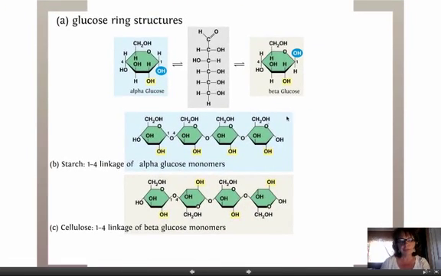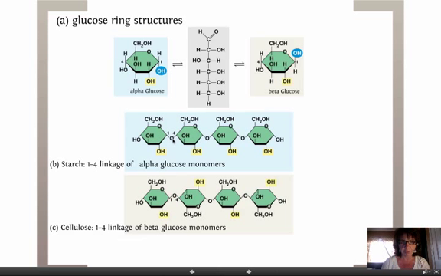So remember we said that the glucose is most thermodynamically stable as a ring? Well, when it goes to make that ring, this OH that's now going to be hanging off the first carbon has a 50-50 chance of either pointing down or pointing up. And that's just simply 50-50. So if it's pointing down, it's called alpha. If it's pointing up, it's called beta. But what's the difference? Well, if you link glucoses together of alpha glucose, you make starch.